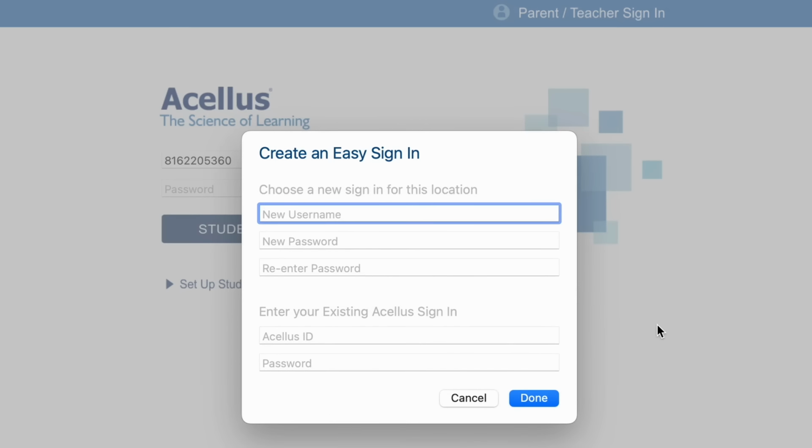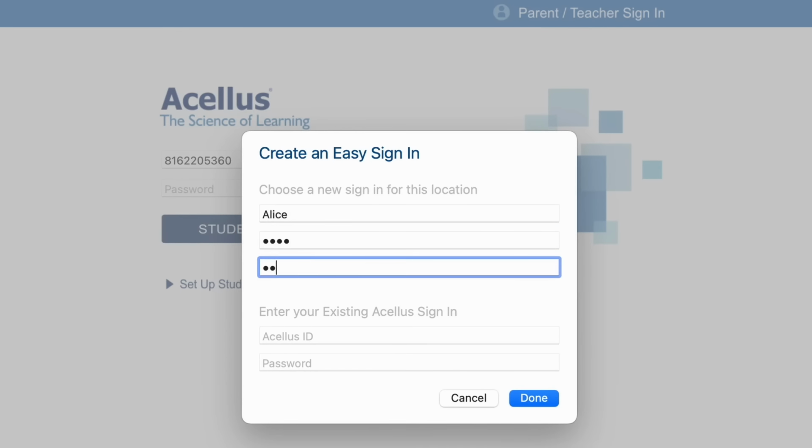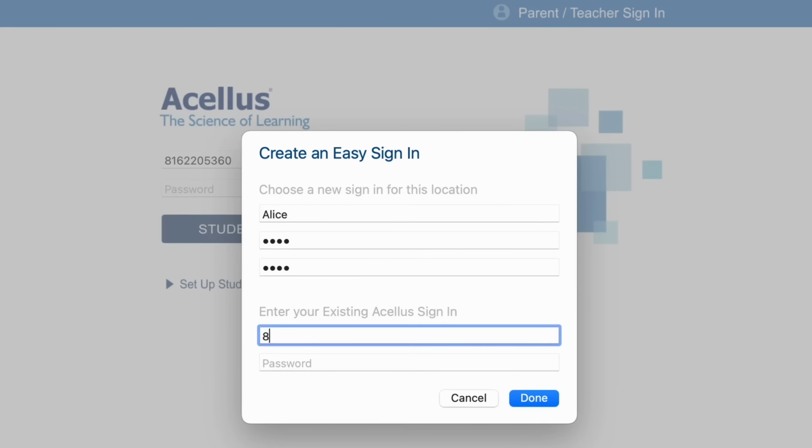Now, for some students, memorizing a 10-digit ID and a password can be a little bit intimidating, and so we offer something in the app called an easy sign-in. And this allows you to create a very simple username, maybe the student's first name, and a very simple password. And to make this secure, that simple easy sign-in is associated with your student's more secure login on that particular app. So if your student will be signing in from multiple devices and you want to use this easy sign-in, be sure to set it up on every device your student will be signing in from.